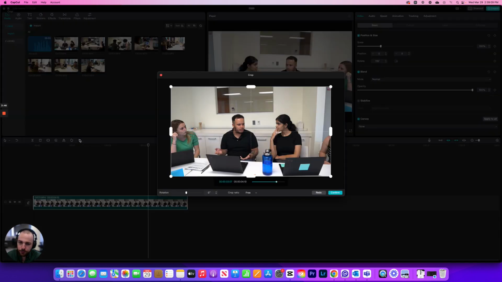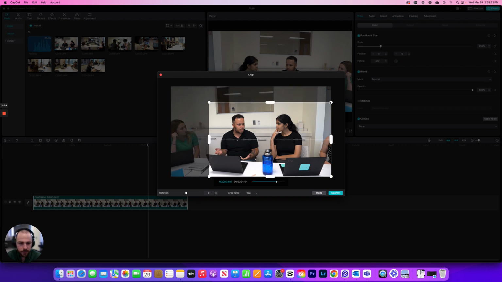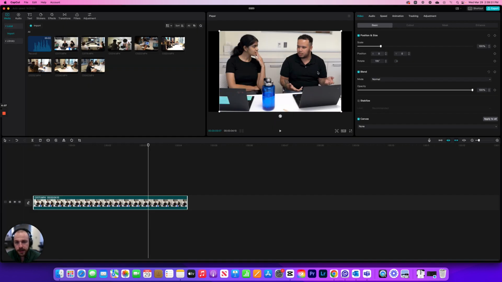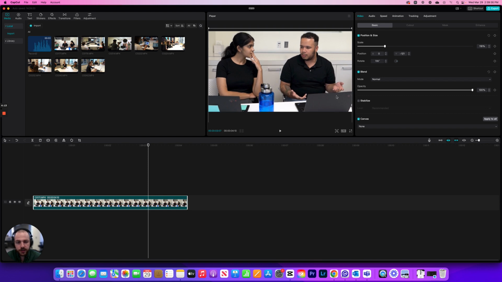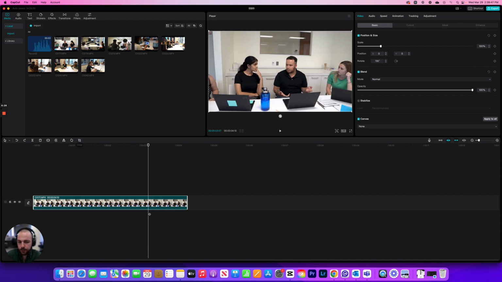And then the crop tool is super fun. Let's say you recorded something and you didn't realize a part of your home was showing that you didn't really want to show, and you just want to focus in on like one aspect of the frame. So for this example, I'll focus in on the two people in the black shirts. All I got to do is press confirm, and it'll crop the video for me. And then I can adjust it to fit the dimensions pretty easily by just adjusting it in the player panel. This one will definitely come in handy, so if you have any questions about how this works, please feel free to reach out to me. But I'm just going to undo that so we're back to normal.